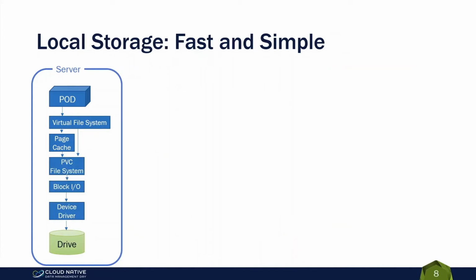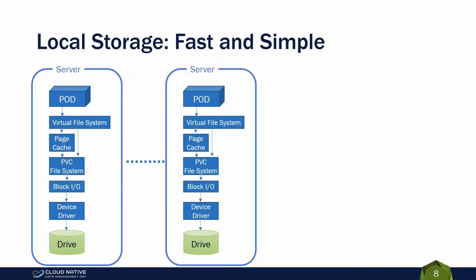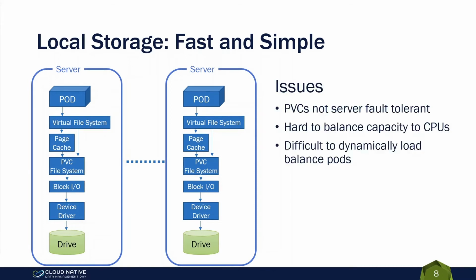With Kubernetes, local storage solutions offer the shortest path, but we lose some major benefits of cloud-native orchestration. The persistent volume claims stored locally are not fault tolerant on another server. Now deployments need to figure out how to use stranded storage and not overload the CPUs for a given node. Rebalancing storage and CPU pairings requires a complete copy of the data while it's not changing. So we need to add something to address these issues.